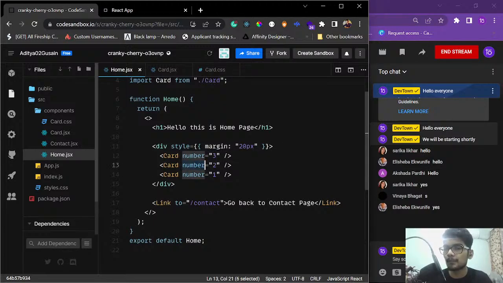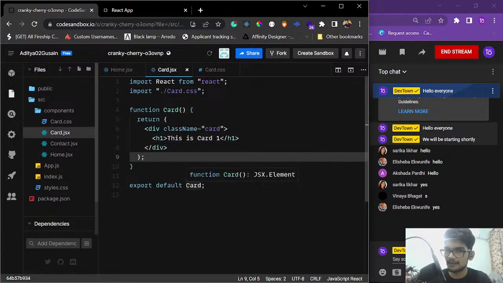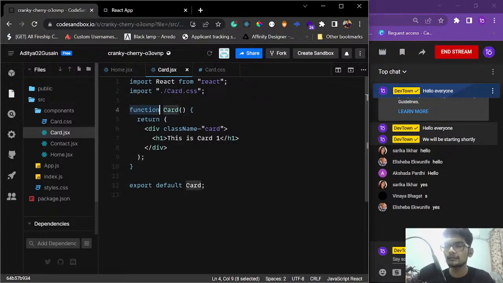I am passing a prop known as number and I can access that prop here. How can I access it? I can access it in the form of a parameter. If you remember, to a function we can pass some parameters and we can receive those parameters.